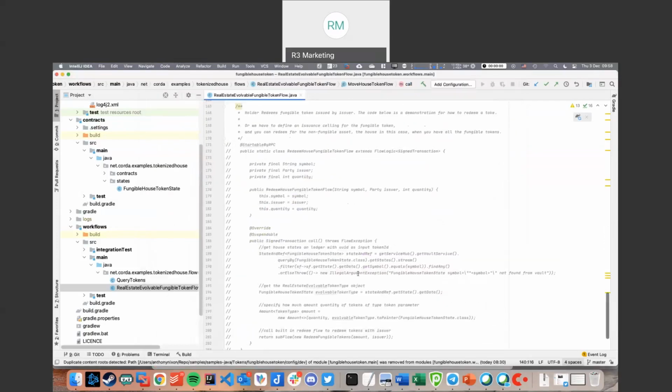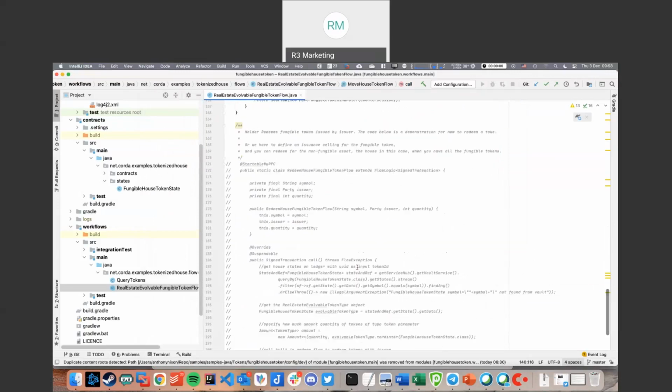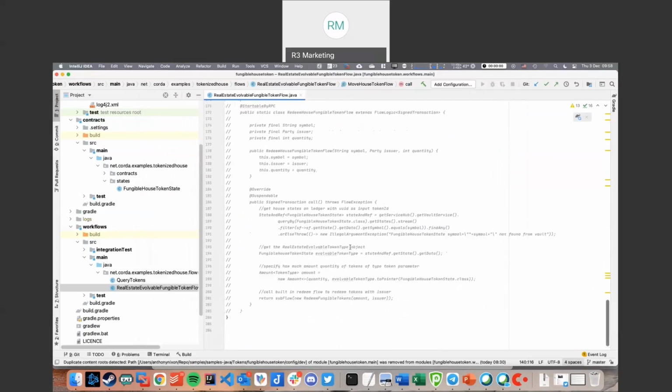Honestly, I don't know. I just pulled this from the repository this morning, so I'm not sure why it's like this. But take this from the repository, uncomment this, and try your redeem. It's basically swapping one simple flow to redeem fungible tokens. And if you have any problems, slack.corda.net, you can reach out directly to me or ask anybody there, where we have a lot of experts.